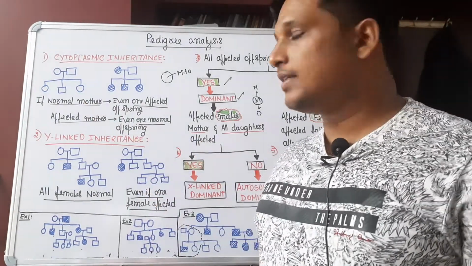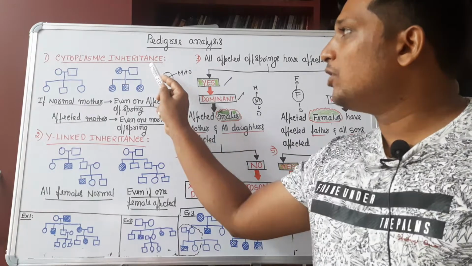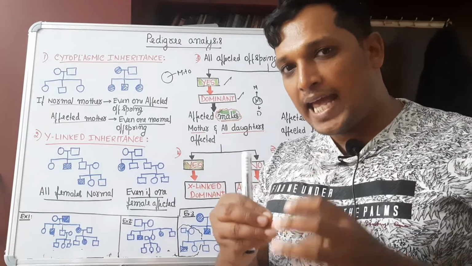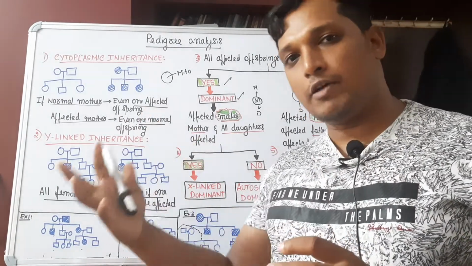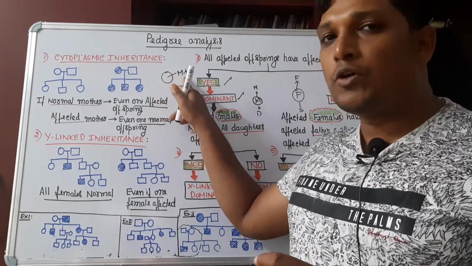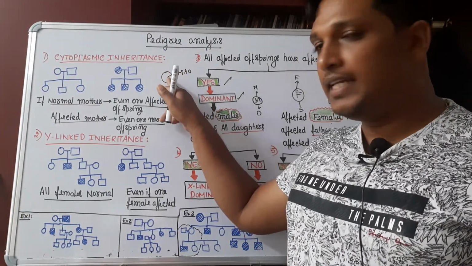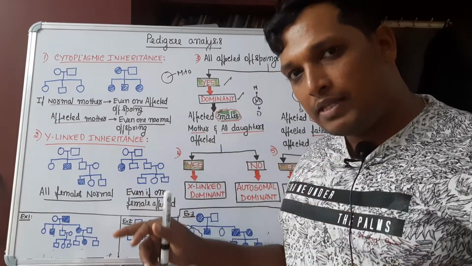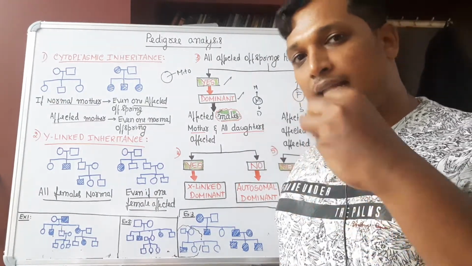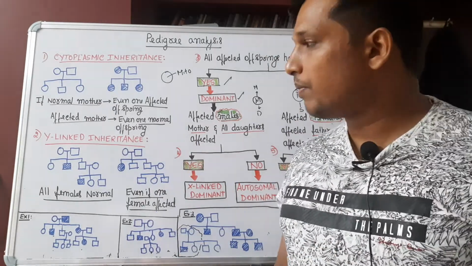First thing, when a chart is given, you have to check whether it is cytoplasmic inheritance or not. What is cytoplasmic inheritance? You know that when there is fusion of sperm with the egg, there will be formation of zygote, which further develops into a fetus. Hence, in the egg of the mother, there will be mitochondria in the cytoplasm. These mitochondria carry their own DNA, and this DNA has genes. These genes will be inherited as such by the offspring, which means any character present in the mother is inherited as it is. Such inheritance is known as cytoplasmic inheritance.